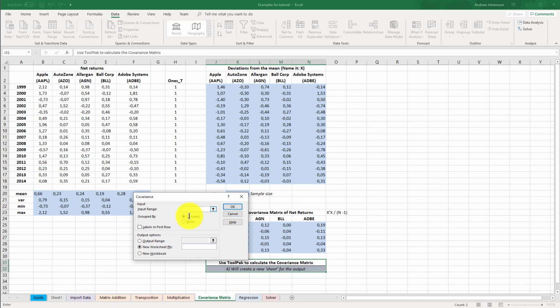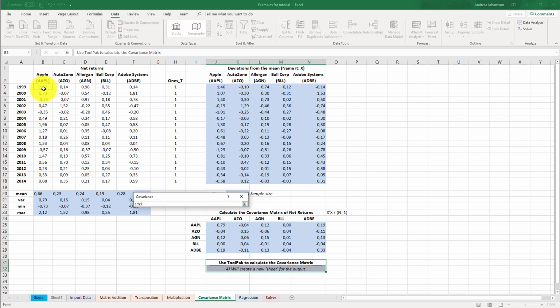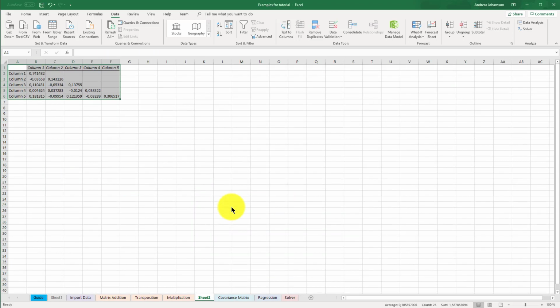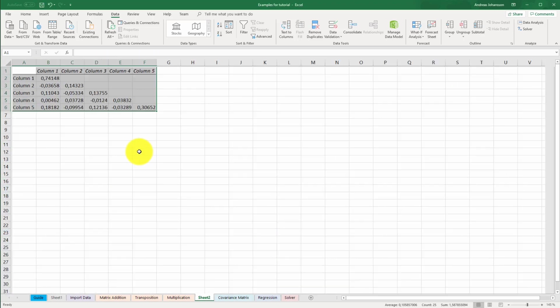Now I need to select the input range. So I can click this little arrow here and then just highlight the data. And notice here I don't need to demean it because it's going to do it itself in the calculation. So I highlight the data matrix, push enter. Did I include labels? No, I didn't highlight these ones, but I could do that if I wanted to. And then you can either output somewhere in this spreadsheet or a new spreadsheet. So I'm going to just do it in a new spreadsheet. I'm going to push OK, and then we get this output now.